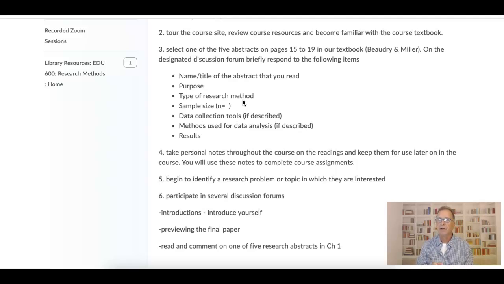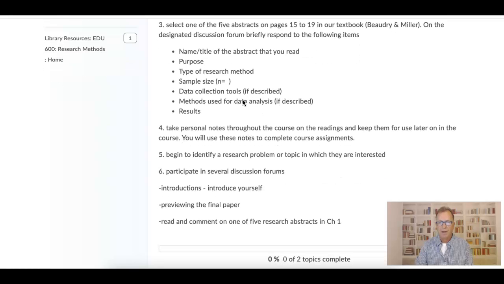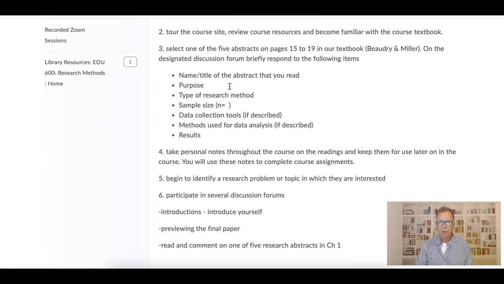When in doubt, if you don't know something or you're not sure about it, it could be in the middle to the end of the course when we're talking about some basic statistics. If you don't understand what the statistics are, it is fine to say, I don't fully understand what the research we're trying to identify here is. Then the sample size, data collection tools. Once again, you are not reading the entire research, you're just reading the abstract. The answers to these prompts are right in the abstract.